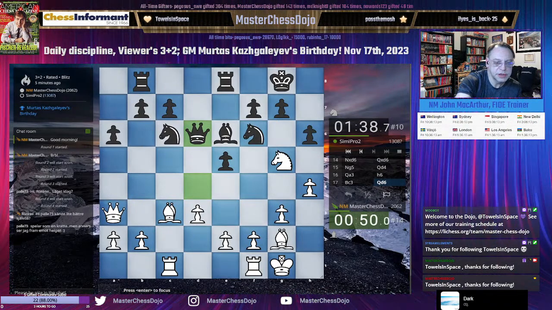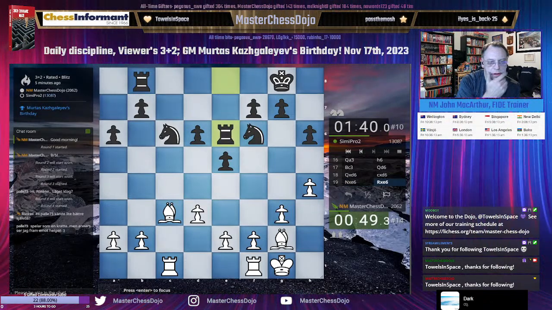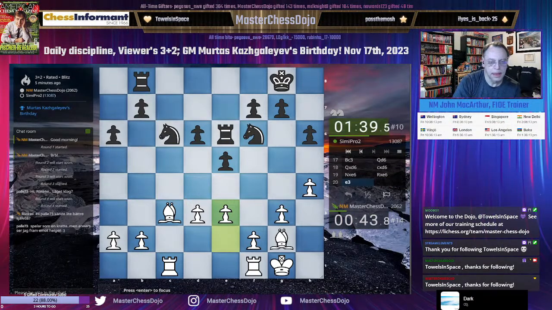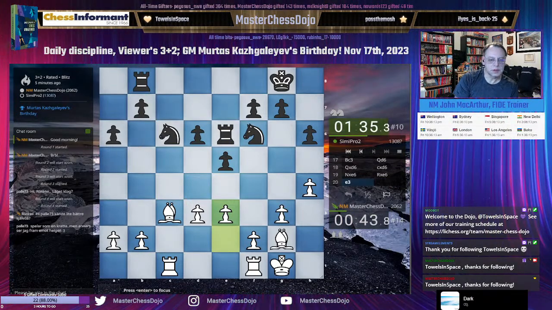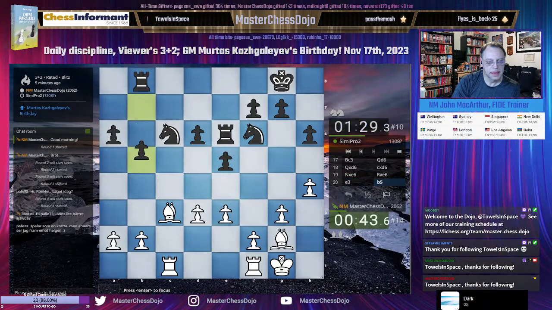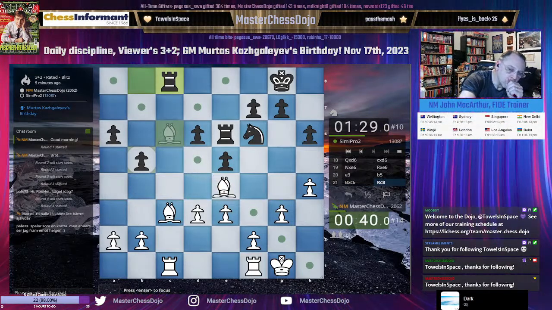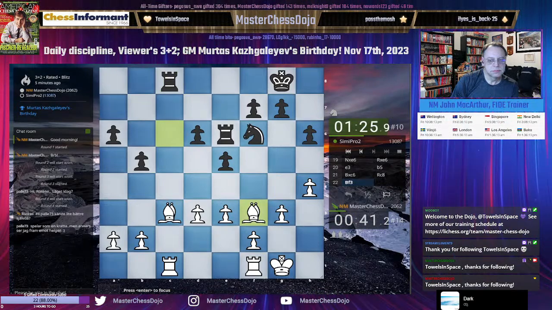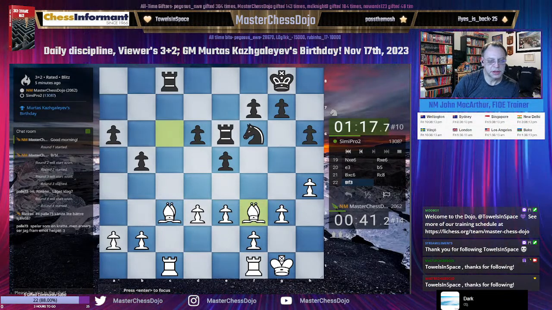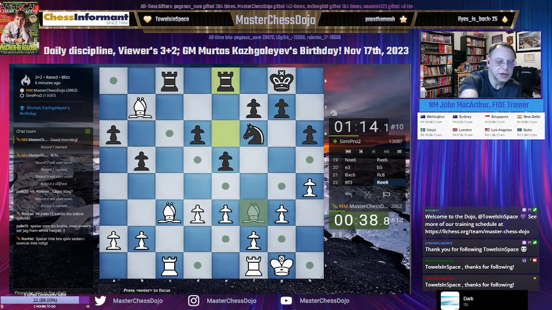I don't know if I like this. Knight takes, queen takes. Now what good is our bishop pair going to do us? We will attempt to go for a small center. No! Oh, attack two weaknesses there. Maybe we'll do it on the next move. Maybe, just maybe, we'll try to do it on the next move. Alright, we're doing it on the next move.